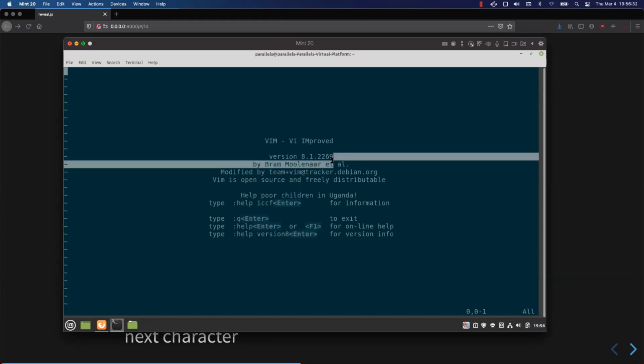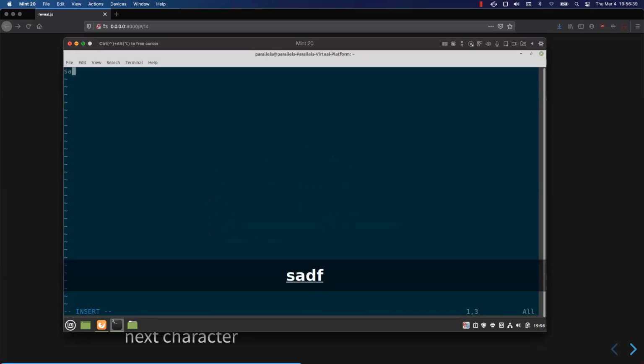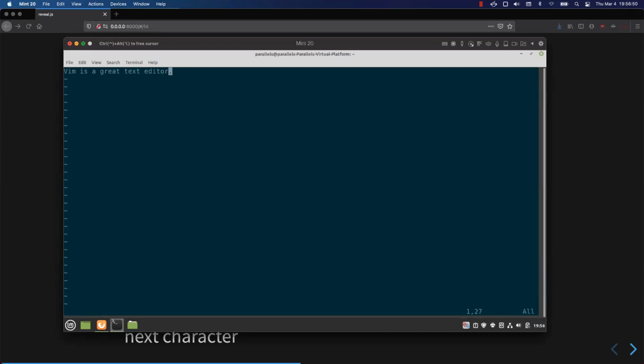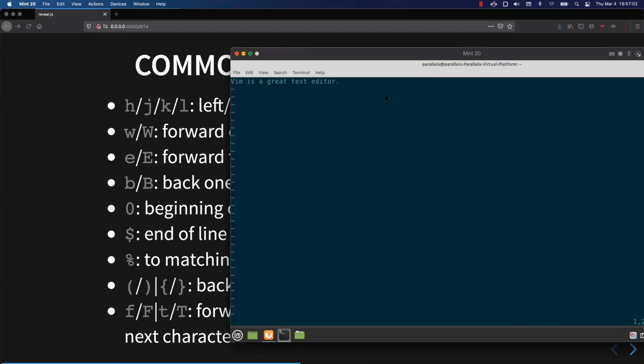Okay, if you notice, we start in normal mode. You don't see anything. If you hit I, you see now we're down here in insert mode. When we're in insert mode, we can just type whatever. All right, you can just type whatever, and that's great. And then notice I hit escape to exit out of insert mode. So you can go in and out of insert mode. So if you want to move around left and right, you can use H and L.